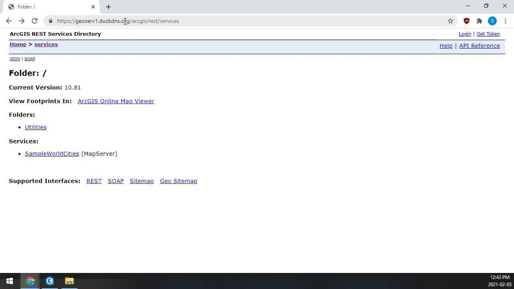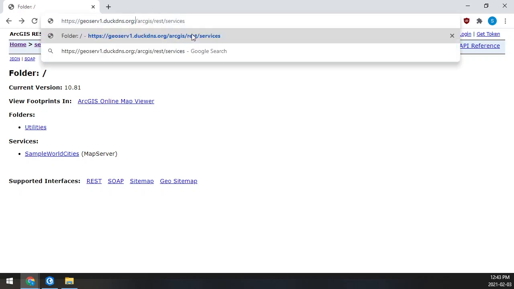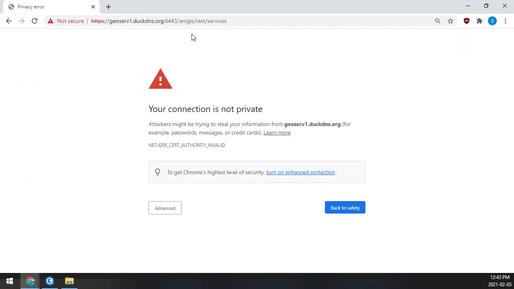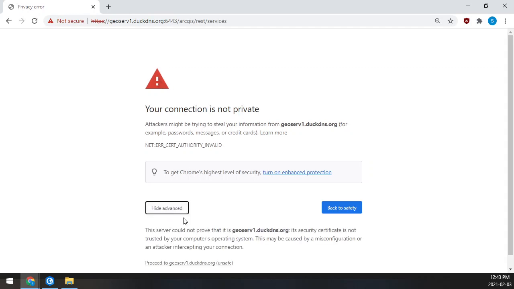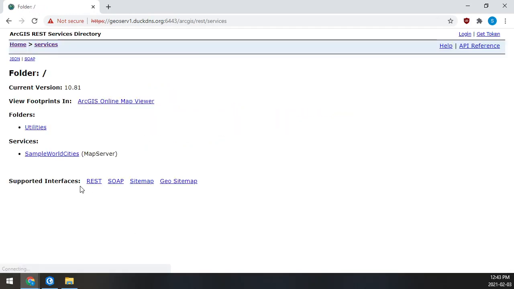So to make this work, what we need to do is use the special administrative port. You have to change this to 6443. And let's see if that opens up now. It's going to give me a warning first of all, because the certificate that is being used by ArcGIS Server directly is a self-signed one. That's the default and the recommended practice by Esri. So this error message is valid. So I simply say advanced, and then I can say proceed. And now I can actually see the same thing. Yes, it has the not secure and HTTPS warning, but I know it is functioning.